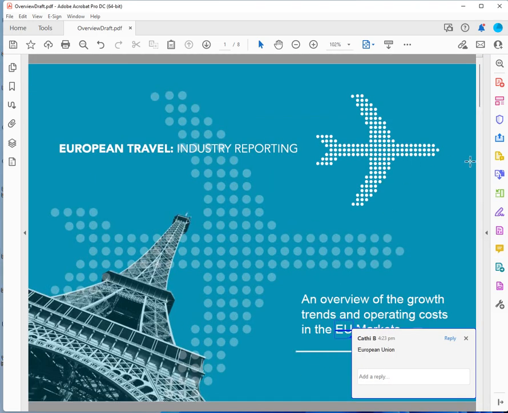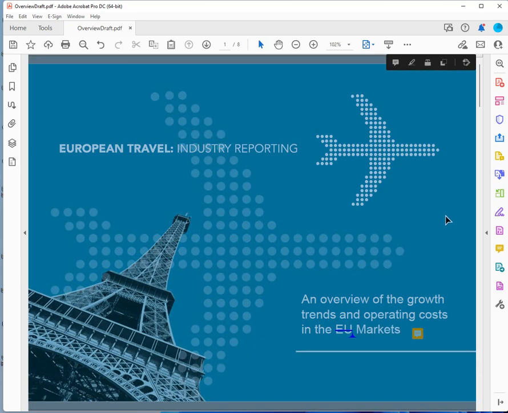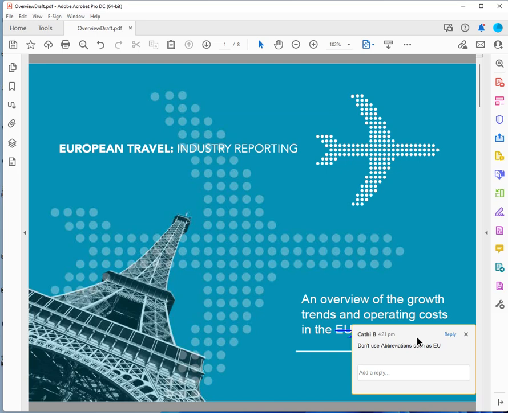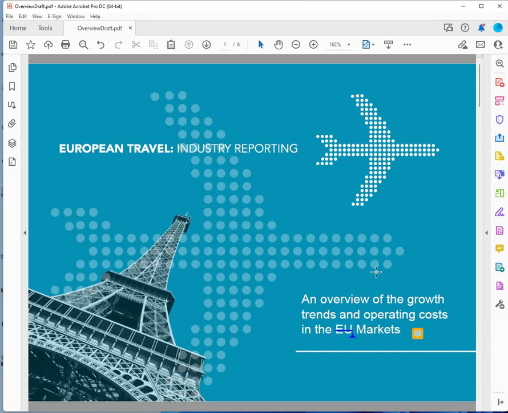And so if we hide the comment panel, it's now disappeared on the right. And all you do now is rest on a comment like this one, and the comment pops up and says, don't use abbreviations. If I rest on this one, it says replace it with the text European Union. So you can actually hide the comment panel and then just rest. And the different types of symbols used indicate the type of comment that's been made.